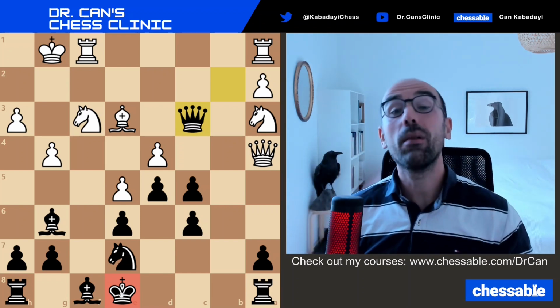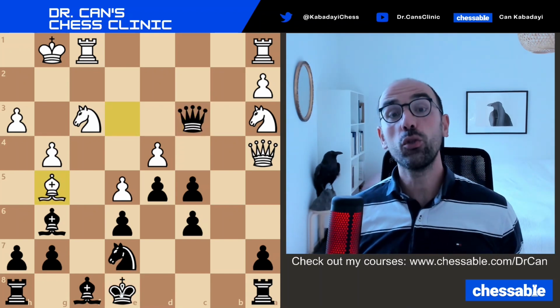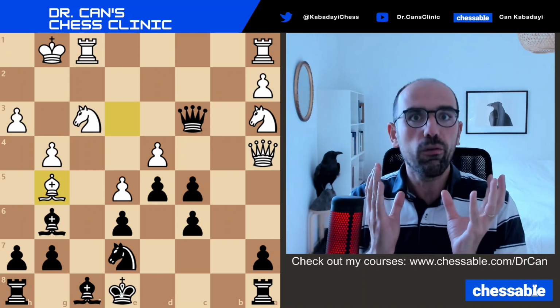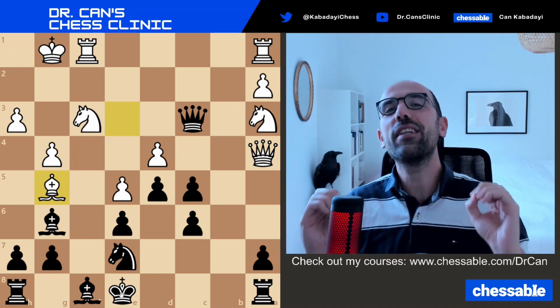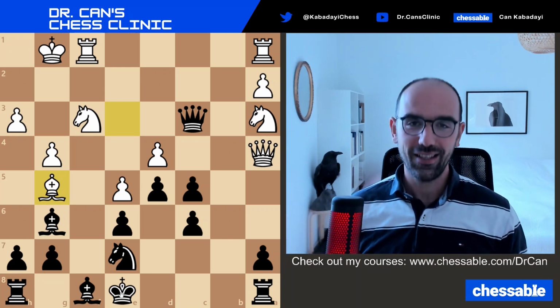In this position, black has 2 extra pawns. White just goes bishop g5, okay? So I want you to first of all spot the threat you're facing and then find a great move for black. Please stop the video and engage in this calculation.